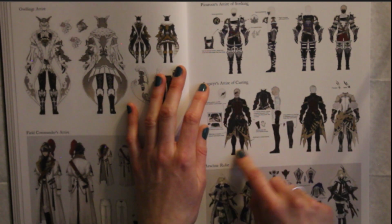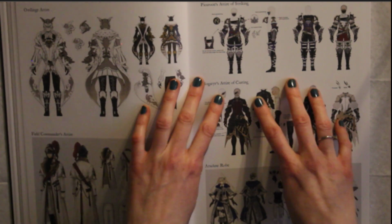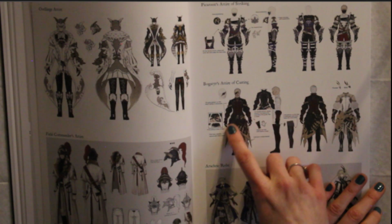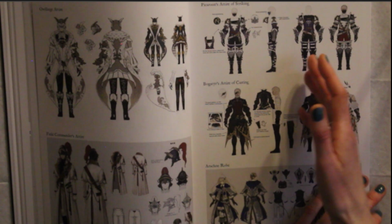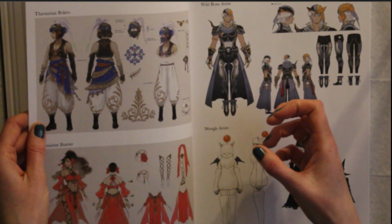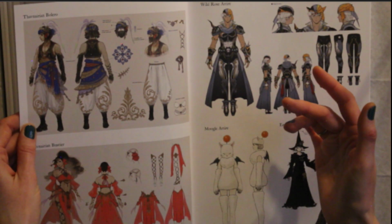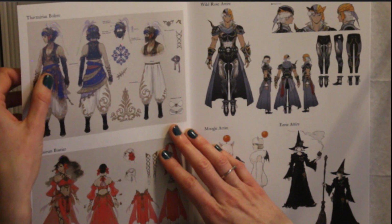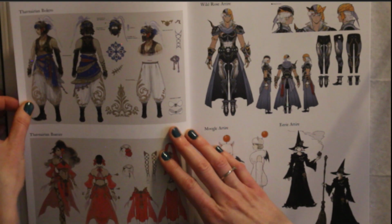This is pretty nice. It's got a lovely silhouette. And again, I love all of the shapes and the details, but I think we all know the key to fantasy design when it comes to clothing is just belts. The more belts you can attach, the more fantasy it becomes.